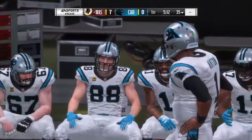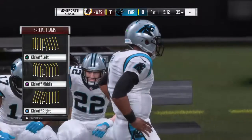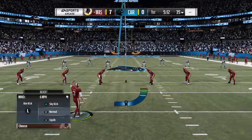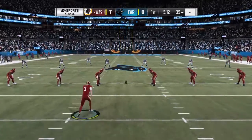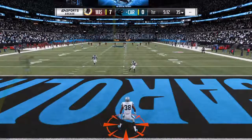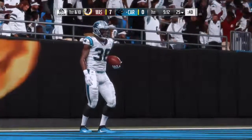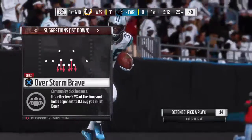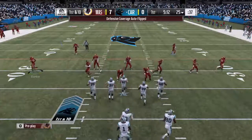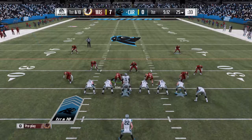So that drive takes them down the field in 8 plays. And it's capped off by a touchdown run of 6 yards. Here's Hopkins now out to kick it away. Here's the Carolina offense as they get ready to take over here. Last time out, they had that long 50-plus yard field goal that they missed.